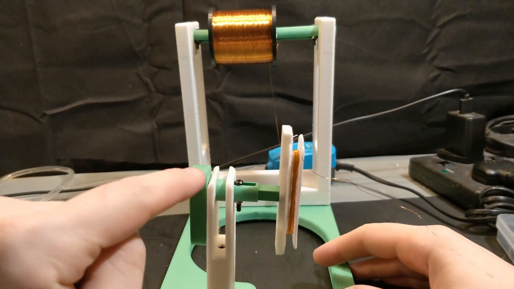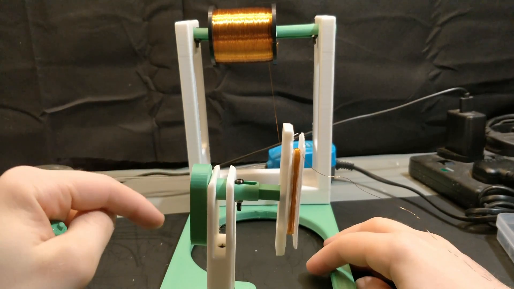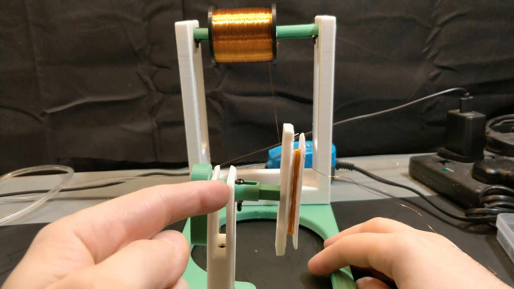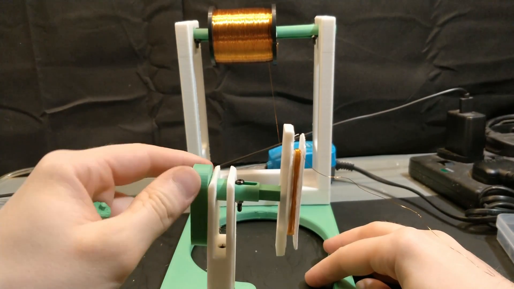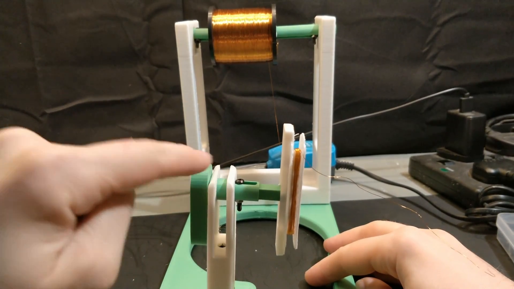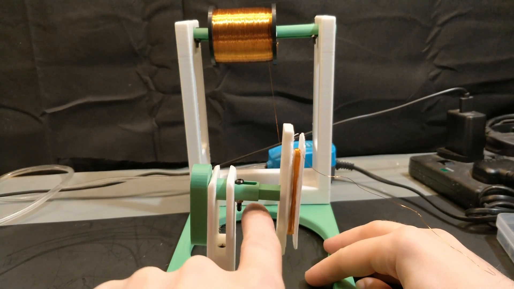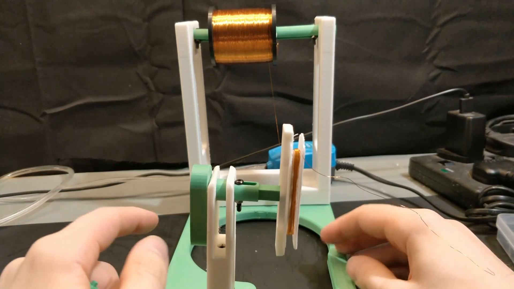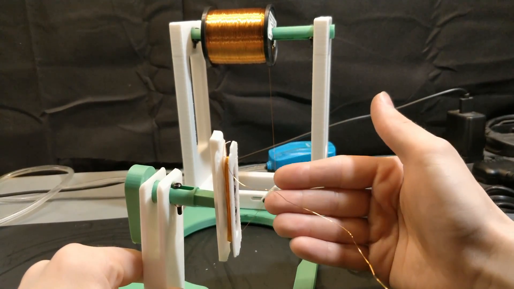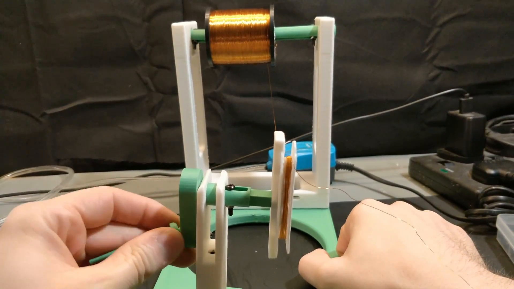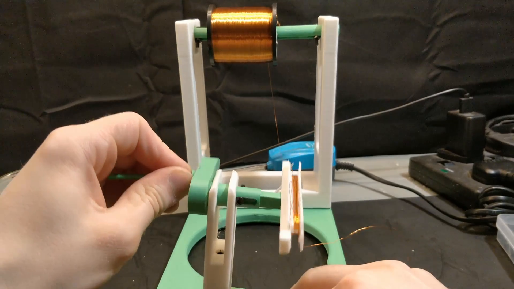However, I've made a couple of revisions to this Modicoil winder that I think will make it work a lot better. I've reprinted this coil winder arm piece here. And what I've done is I've made the base of the cylinder of the arm two millimeters thicker, so that it will fit more snugly into the hole of the post here. And I've made it so that the securing screw is fitted on the outside of the post rather than in the middle. And that makes it a little bit easier to fit. I've also adjusted the wire guide so that it's at an angle and that makes it so that the wire feed is more in line with the Modicoil. And as you can see, I've done some prior testing. But as you can see, that works a heck of a lot better than the previous version.